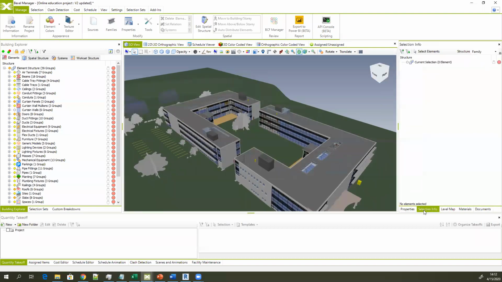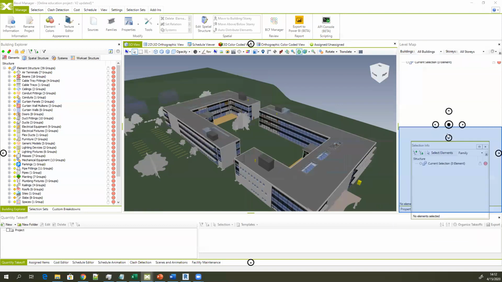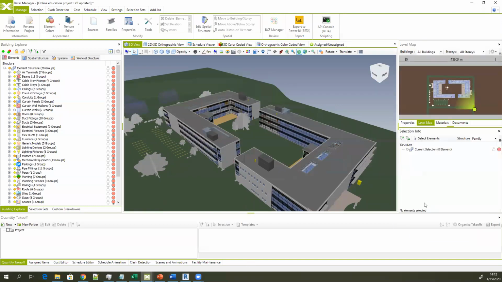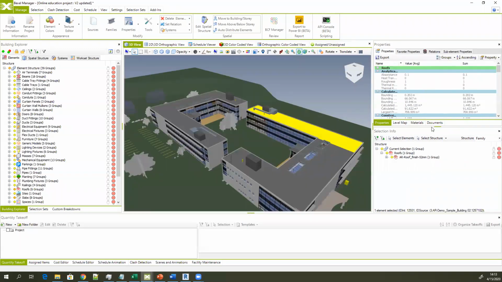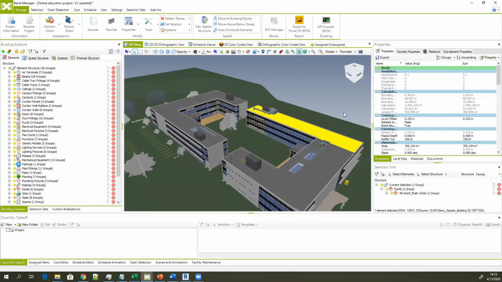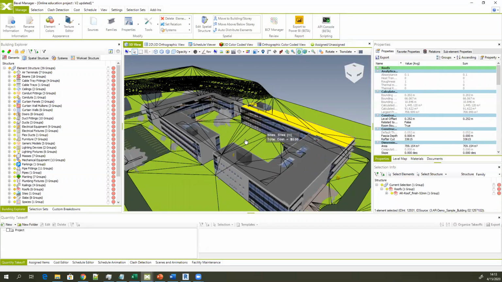Sometimes I just put that selection info, for example, like this, so I can easily track selected elements within the currently open view. So all the left windows are used to explore your B-model elements, and the right part of the window is usually used to explore the properties of selected elements and all other information relevant to selected elements.